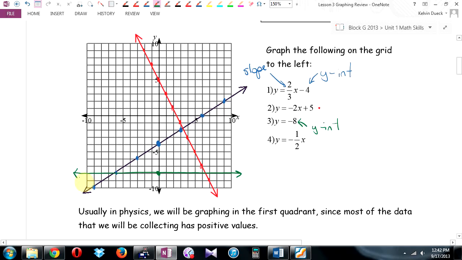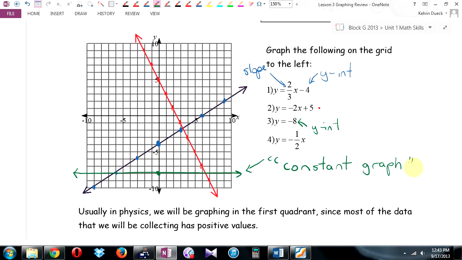This graph has a nickname, this horizontal line. This is often called the constant graph. It shows up in physics often if you're graphing something and that something turns out not to be changing, or the fancy word for not changing begins with the letter C, constant. So if you see a graph like that, it's constant. Those of you in Science 10, when we did velocity, time, and distance graphs and all that, a horizontal line meant that your distance wasn't changing, you weren't going anywhere. Your velocity was 0.